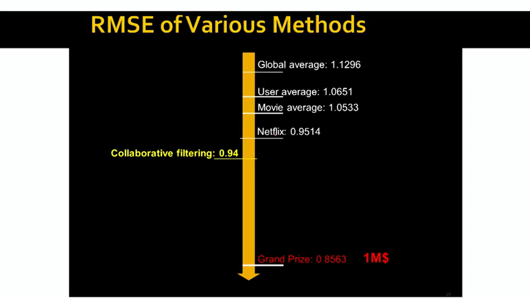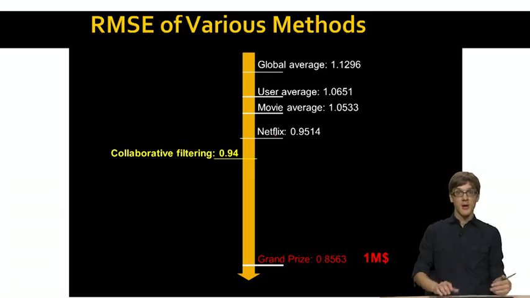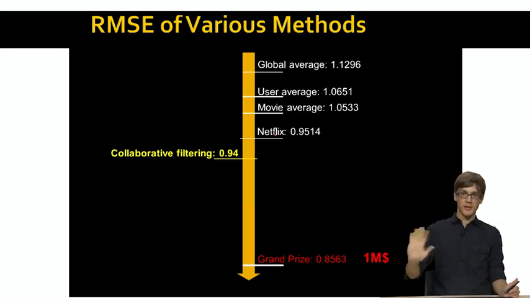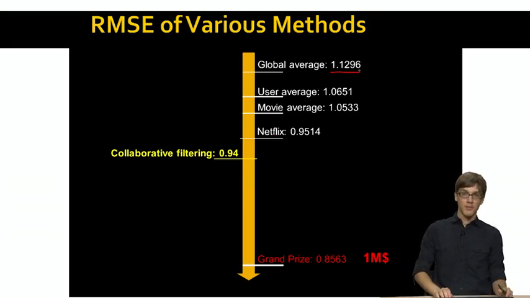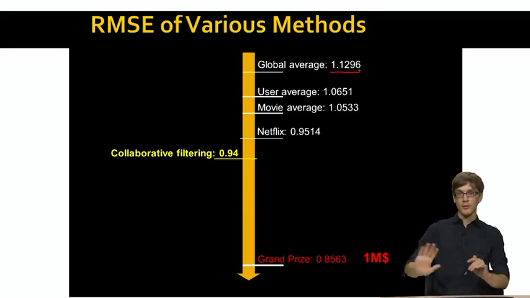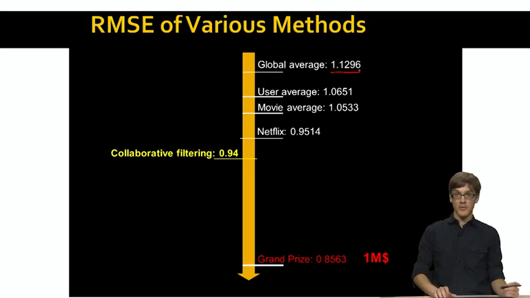So let me show you how well these different models work. What I'm showing you with this yellow arrow is the performance of various methods on the Netflix prize. For example, if for a given user we just predict the global average, we compute the global average star rating on the whole Netflix data set, and whenever a user comes, we just say 3.7. If we do that, our root mean square error would be 1.12. So if we are very naive and don't even look at the user, and always give the same recommendation, our root mean square error would be 1.12.